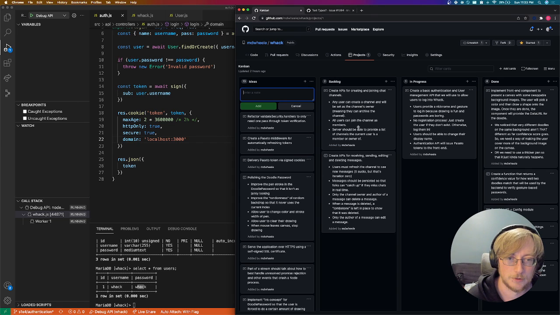But I think tomorrow we'll start on making APIs for creating and joining chat channels. And that'll be good. So we'll talk about how we're going to be building out a REST API for interacting with WAC, and we'll talk about some of the RESTful concepts. So the idea of a resource collection, resources, HTTP, the semantics of HTTP verbs and how they apply to resource collections or individual resources, query parameters, all this stuff. And then hopefully we'll be able to do the very simple CRUD operations for channels tomorrow.